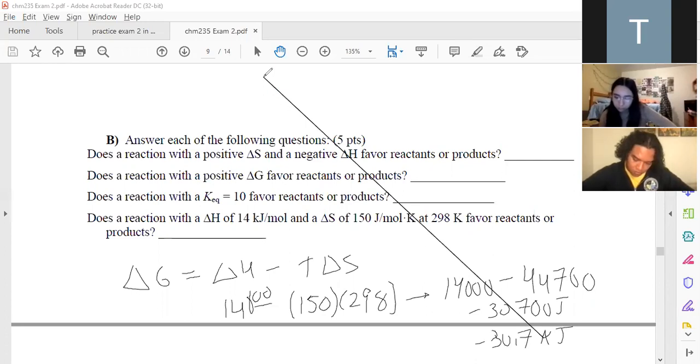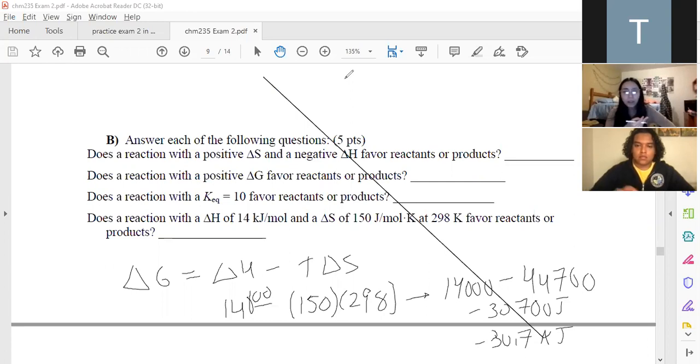Matthew, you look a little unsure. Oh no, I understand. Any questions? Are you guys good? I get it, but I'm just confused because we didn't get the same answer as her. What did she get? She got negative 74,000 joules per mole. Oh, but the answer is in kilojoules, but it should still be the same. You said negative 74,000? Yeah.